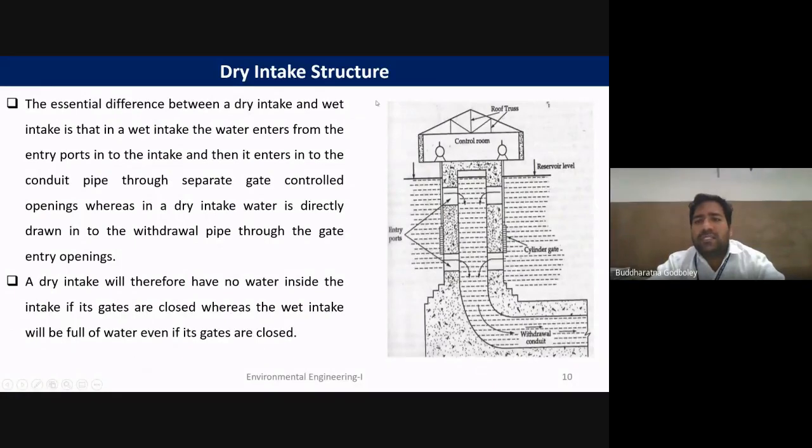It is looking like same but it is a little bit different. Like अब यहाँ अगर देखोगे तो you will see this one column as well as this is the second column जिसमें आपका ये दो एंट्री पोर्ट्स दिया हुआ है. ये आपका सिलेंडर गेट दिया हुआ है. Okay. So this is provided over here.